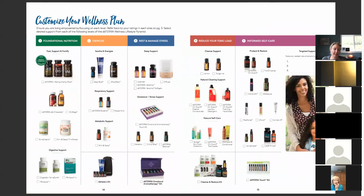Okay, so inside this booklet is this nice little sheet. It kind of covers a lot of the stuff that we talked about today. So if there were products that you heard about that you want to try, you can print this page out, check them off. That way you remember, because sometimes time goes by and we're like, oh, I want to try something, but I don't remember what it was. So this will help you remember what it is that you wanted to try. And then you can just start accumulating these products over time.